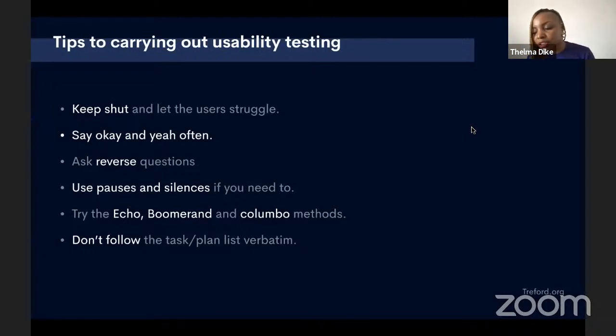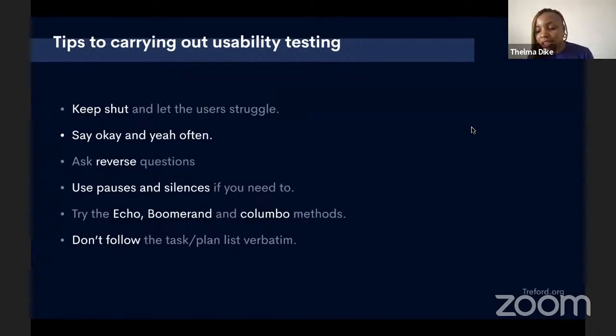Then for boomerang, it's just like handing over to the user what they ask. So can I click this button, or can I search? Is it possible to search? You would ask them, what do you think you should do? Ask them what they think they should do. And you have to watch your tone, so it doesn't sound like you're commanding them or sounding condescending. As much as possible, your tone is very important.